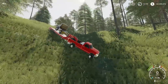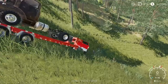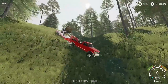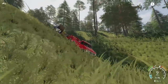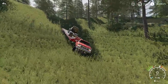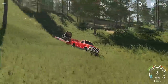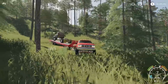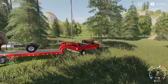Nice. Okay. Man, I did not see that. This huge ditch here. Darn it. Oh, it's going to back up. Okay. So I can kind of back up. Now turn to the right. Go. There we go. Okay. Oh, come on, Ford. That solid front axle. Built Ford tough, baby. Come on. Okay. We got her through here. Nice. Okay, we pretty much made it to the bottom ground. Wow. The Ford did it.